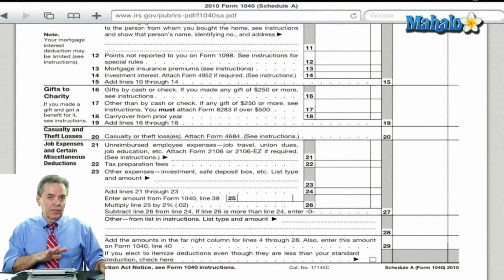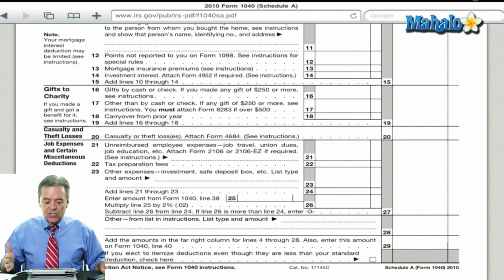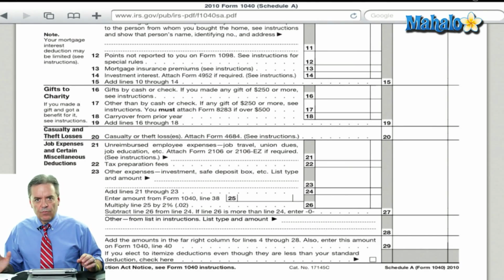So the good news here is that if you have some of these type of expenses, it's a great idea to download the form. Again, right here at mahalo.com, you can download those forms, do the calculation, and then see which one of those actually benefits you the most, which gives you the highest deduction, and that's when you'll end up using Schedule A. So great benefit. It is the way we can get some of our personal expenses deductible, so certainly take advantage of the Schedule A. At least look at that form and see if it's going to benefit your overall tax position.